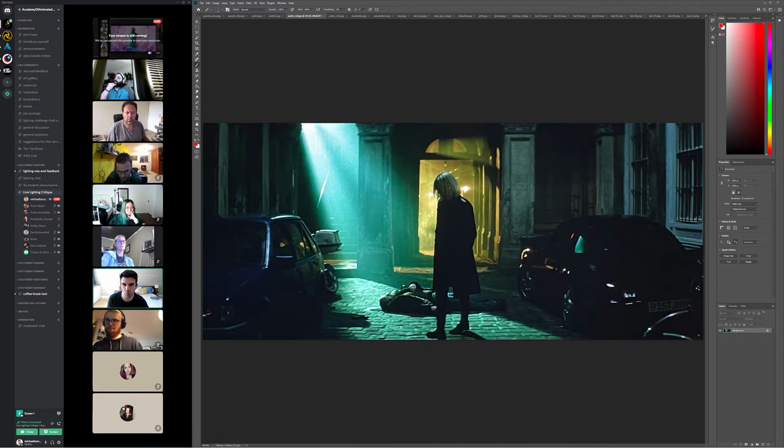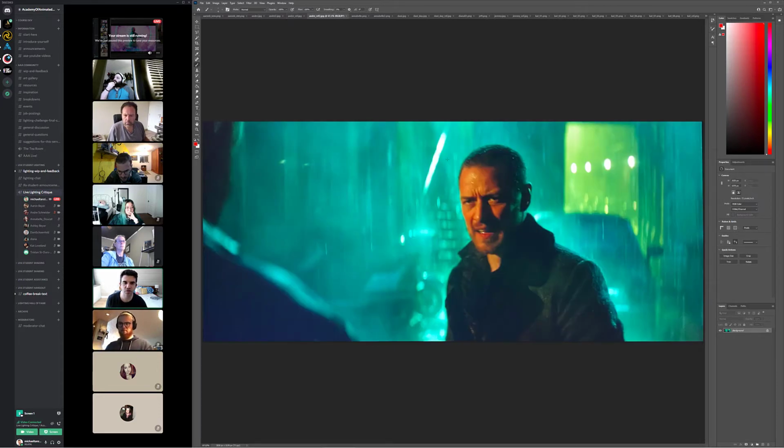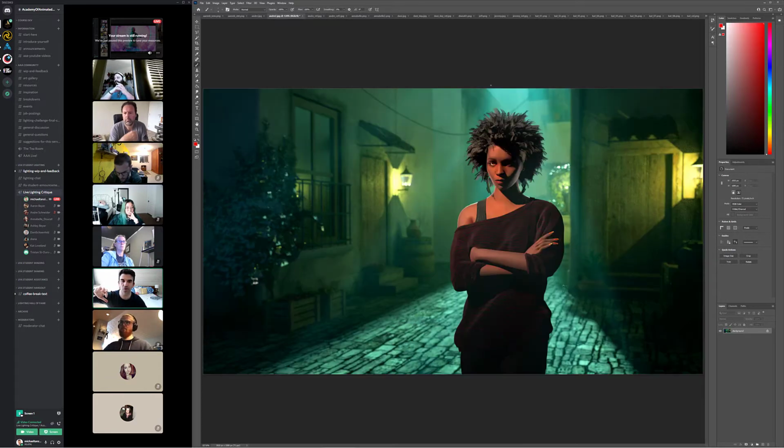Yeah, because this one is the key light on this character, and that's really what's driving the lighting on him. This one is much more ambient, like it's everywhere. So I would say either make this light much more of an instrumental light in what's driving her lighting, or make it a little bit less directional, because you can see that it's going like this. Less directional and more about the ambient fog.